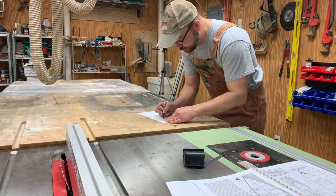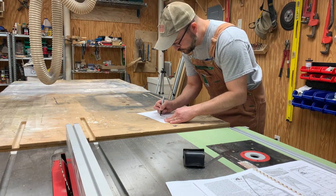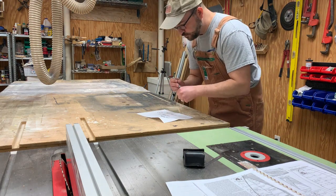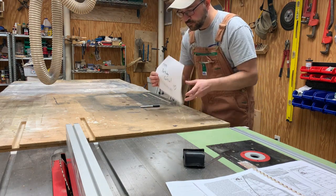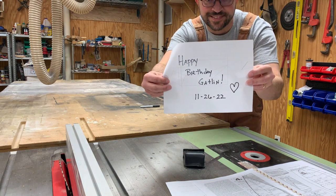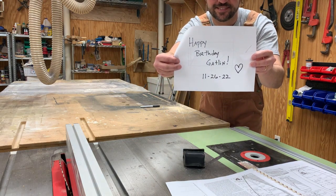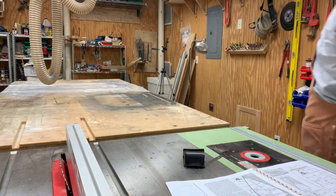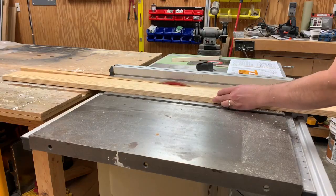I'll take a second away from the building to say that part of my motivation for building this boat is that I've had a grandson on the way, and we were blessed to welcome him into the world today. I'm looking forward to going sailing with you, son. Okay, back to the build.